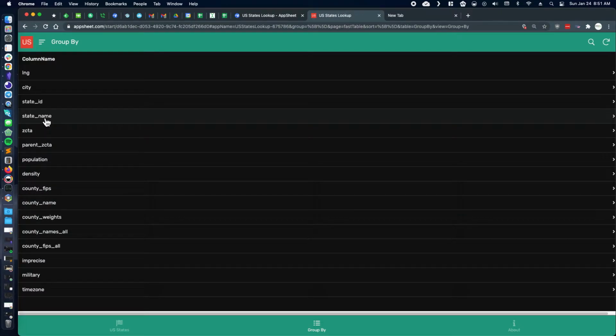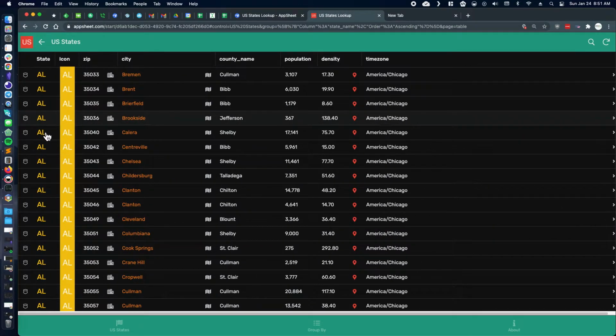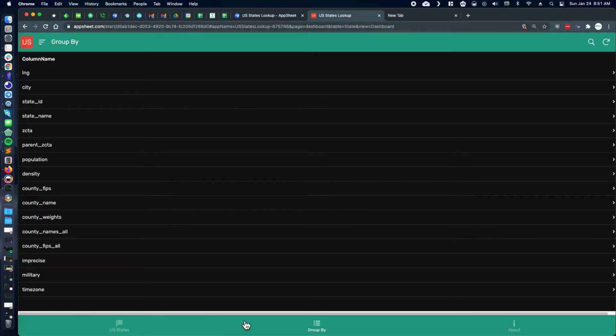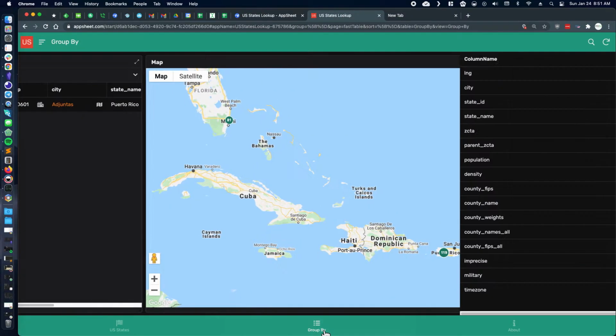Only a few of them really make sense in this example, but you can see that it's grouping by whatever column header you pick and just reusing that same view. So with this new update, I got an idea from a recent post here and wanted to update this so that you don't have to jump back and forth between views to change what you're grouped on.